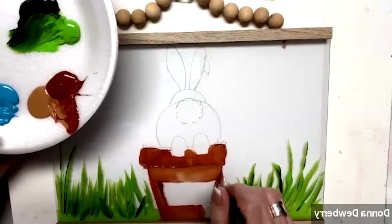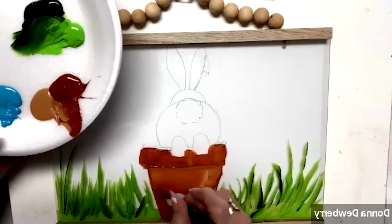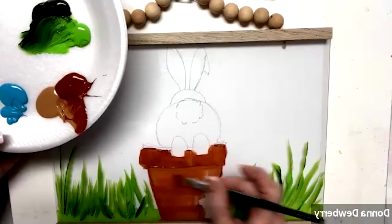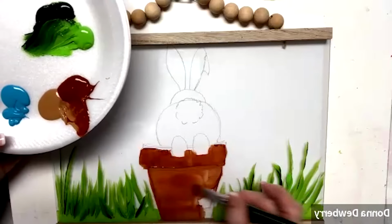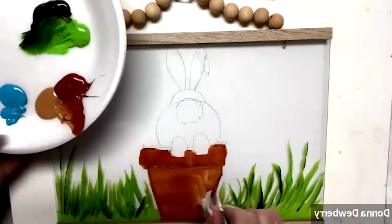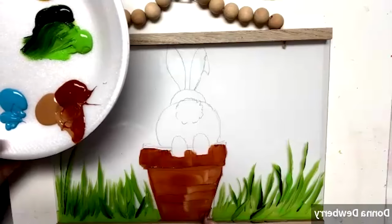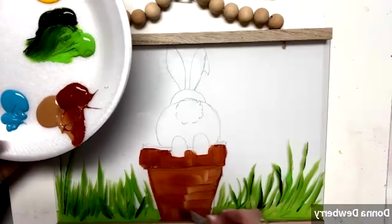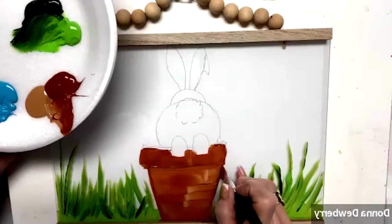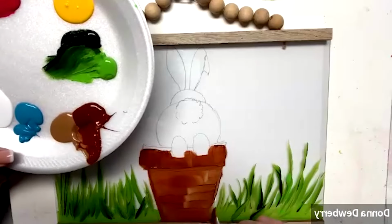So we come there. And so it's real important that you don't use water. You don't even want to use floating medium on here right now. You just want solid paint. Okay. So that paint will not bead up when you make it solid paint. I want to steady myself and pull this down or pull it up.